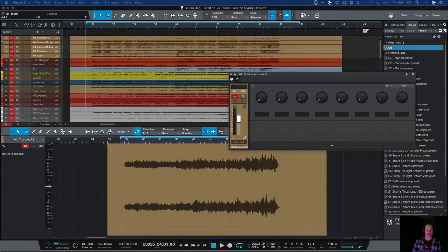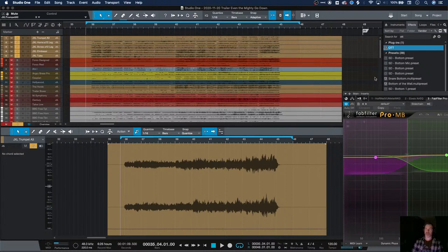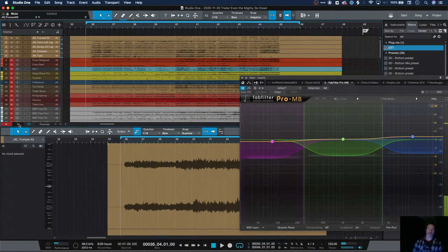From Arc, let's move to Junkie. This is Orchestral Tools Junkie XL Brass. Let me bring the multiband compressor back up. Oh yeah. That's what we're listening for.